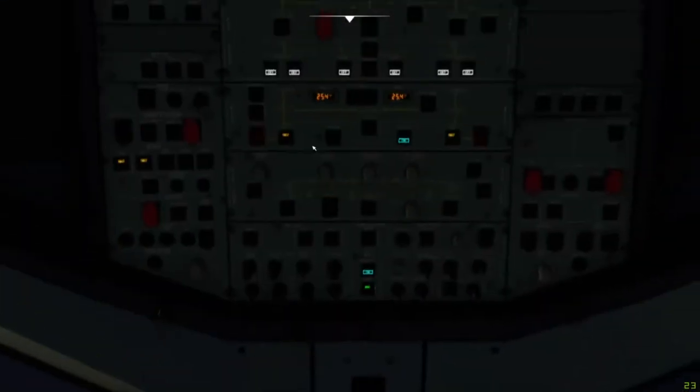Okay, the first thing you're going to want to do, so you can actually get going anywhere, is flip your ADIRS up here to nav mode. Turn it on to nav, the on-bat light will come on. Once that turns off, you can turn your next one on. And then once it turns off again, click on your final one. That will just get you going there. The APU is available, so we can check on the APU bleed.